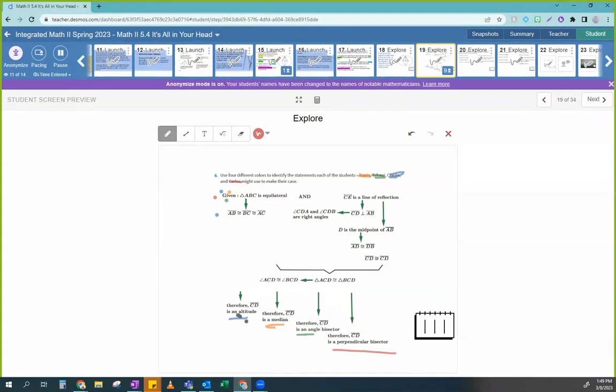Wait, you guys just tell me right now. Who needs to prove something perpendicular of altitude, median, angle bisector, and perpendicular bisector? Which one of these would need to prove that it's perpendicular? Yes, for sure, whoever's doing the perpendicular bisector. Yes, very good. So I'm going to put a little red dot right here. Very good. And the altitude, right? And blue, whoever blue is. Very good. So because I need something perpendicular, it's going to have to be this.